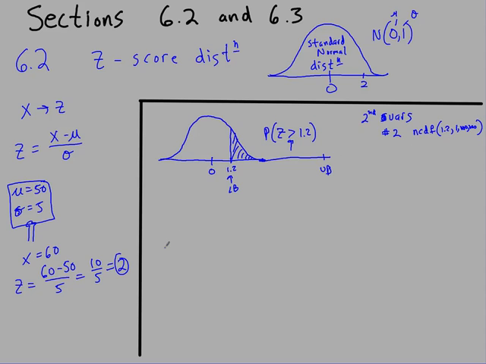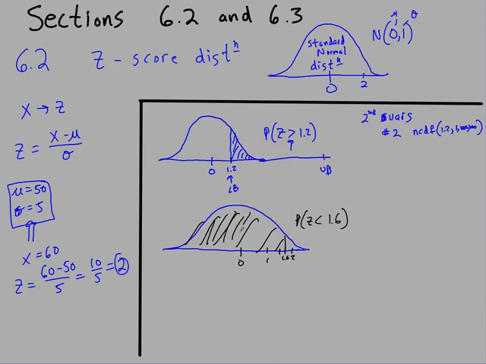Now another way we could ask is I could be interested in the lower bounds. So remember, the mean of this is always 0. That means I'm in the z, so this is z's. I also could say, well, what's the probability, or what's the chance that z is less than 1.6? Say this is 1.6. But see, this is a less than, so I'd find this shaded region here. And that's another way that StatCrunch could ask.